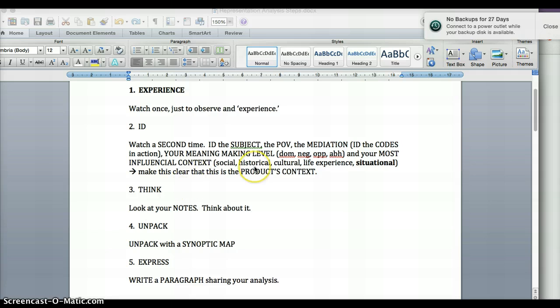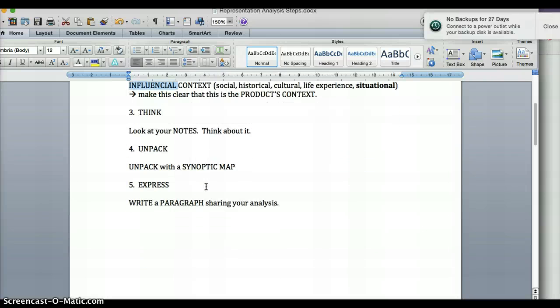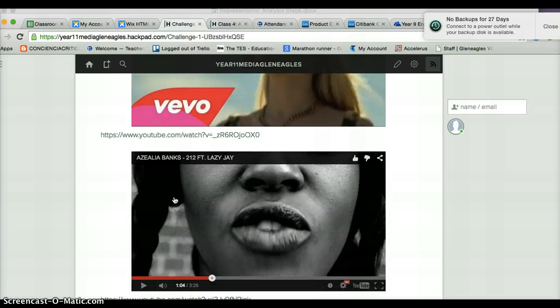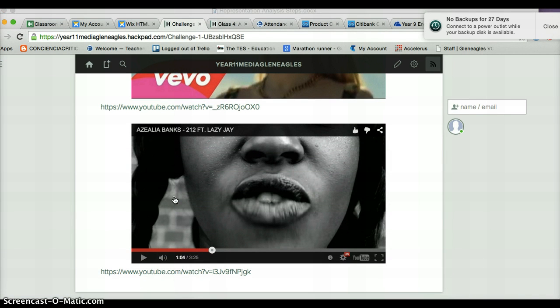If you take it to the next level, you'll also consider the main influence on your context that has helped you arrive at that conclusion, right? So my context is that I've seen a lot of hip hop videos before, and I know kind of what the codes are for them.